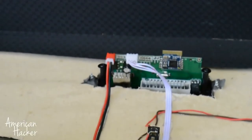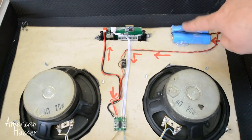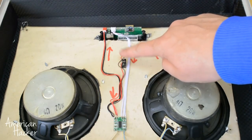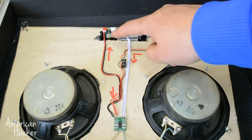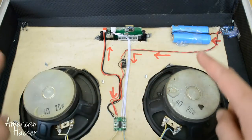To explain one more time. The lipo charger monitors and charges two 18650 batteries in parallel. From here, current goes to the main power switch that gives current to both modules, and the audio decoder gives an audio signal to the amplifier that boosts the sound to the speakers.